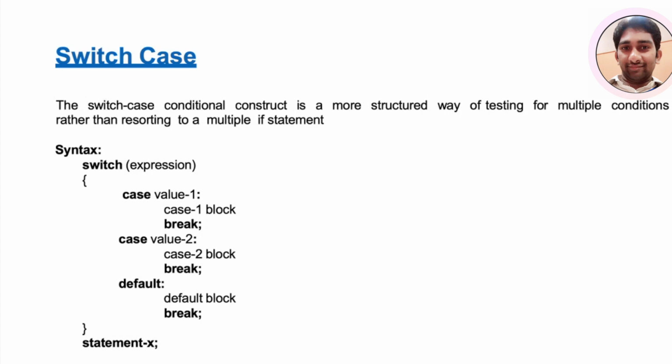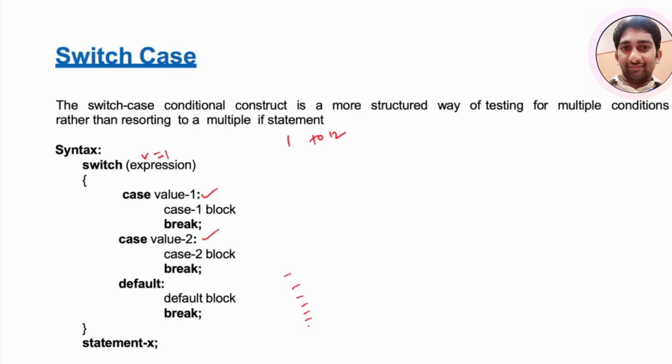For example, my expression is: I'm going to read a value from the user. The value should be from 1 to 12. Okay, he can enter a value from 1 to 12. In this case, if the value is equal to 1, we'll go to the first case. If the value is equal to 2, then we'll go to the second case. Similarly, we'll go up to the 12th case.